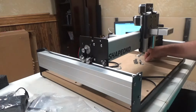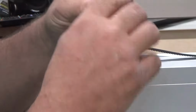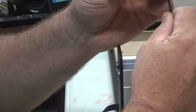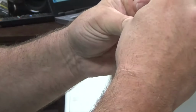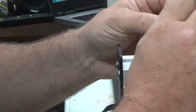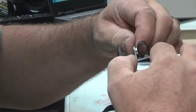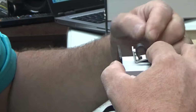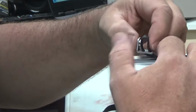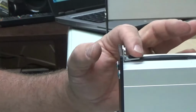So, I got this. What we're going to do is put this thing together the same way that we wanted it done on the other side. So, it's going to go up in through here, and then it's going to come down. Okay. Now, what we want to do is get this within about 1/4 inch of here. That is too close.